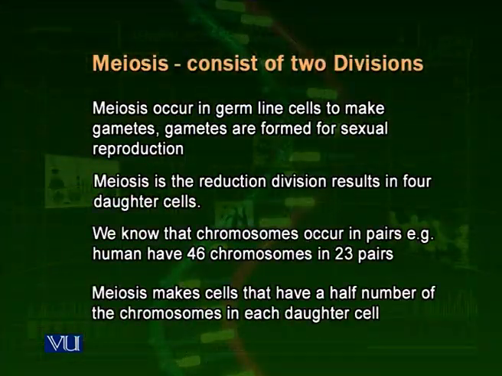We call the total chromosome number, for example 46 total chromosomes in human beings, 2N. When the cell divides by meiosis into four daughter cells, this 2N number of chromosomes becomes one half. That is, now each daughter cell has exactly half the number of chromosomes as the mother cell had. We call this number N. And the mother cell, which has that 2N number, we call a diploid cell. Diploid means that it has two sets of chromosomes.